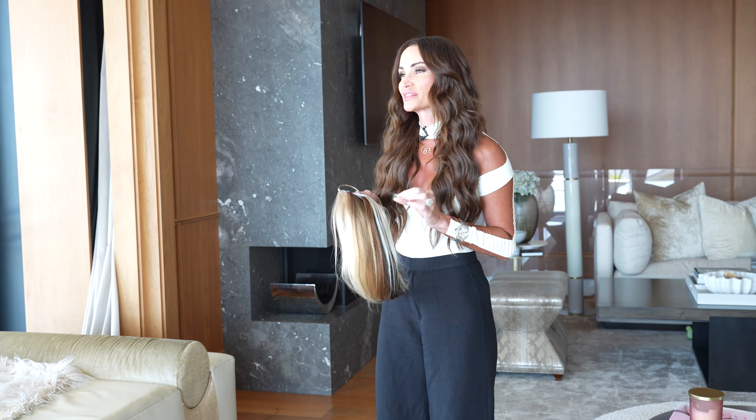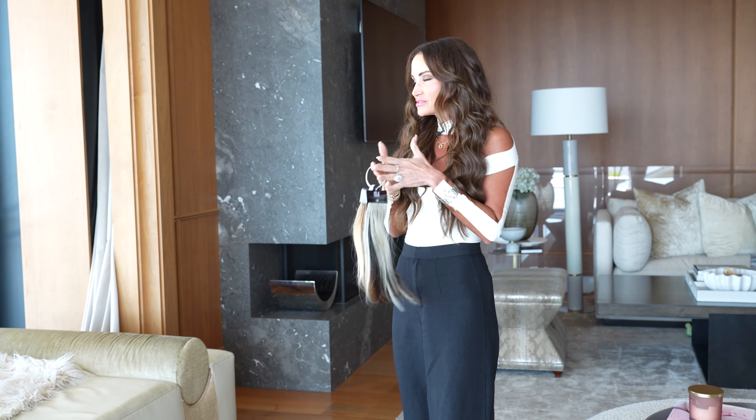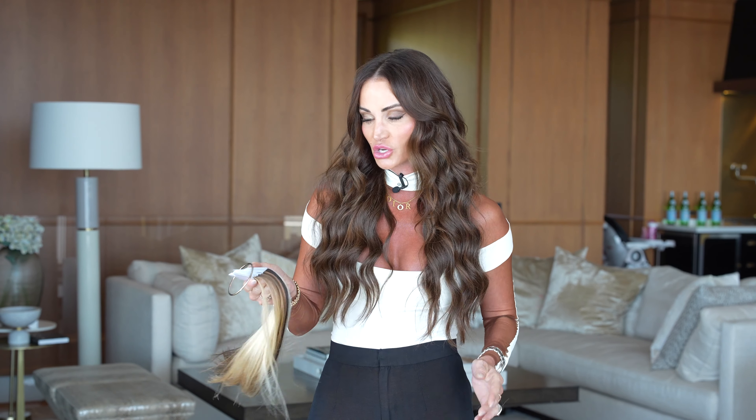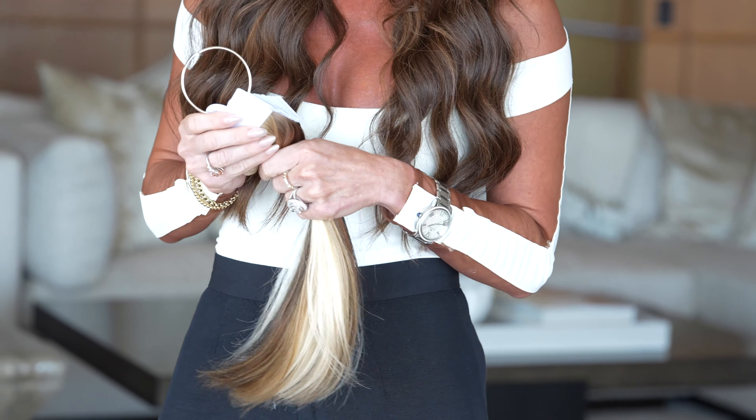One of the other big things with extensions — we've all seen it — you get the hair and it looks like Barbie doll hair. As I dove into creating my own line, I found out it's the silicone ratio. The silicone is there to make the hair look shiny, but nobody's hair really looks that perfect. The problem is when that silicone starts to wear off, you start to have dryness — clients want to put masks on their hair, tons of oil. So I played around with the silicone ratio. Isla hair has some silicone, but a much more natural texture because of less silicone on the actual hair. It just looks like hair — not Barbie doll hair.